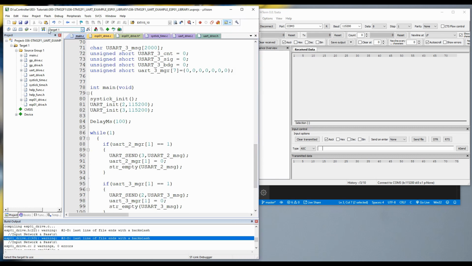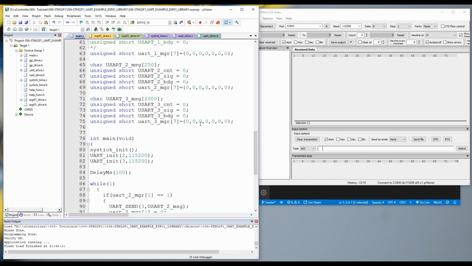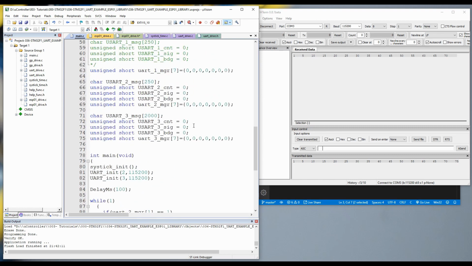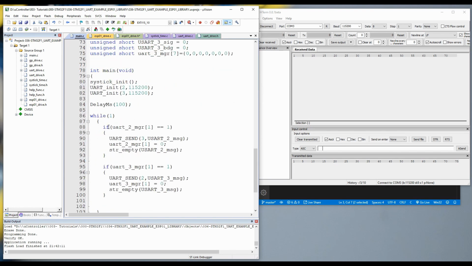So let me first upload. Okay, now I'm not in a bridge mode, sorry, apologies, I was wrong. Here we just have the communication: if we receive on the UART2, we send to UART3 and vice versa.